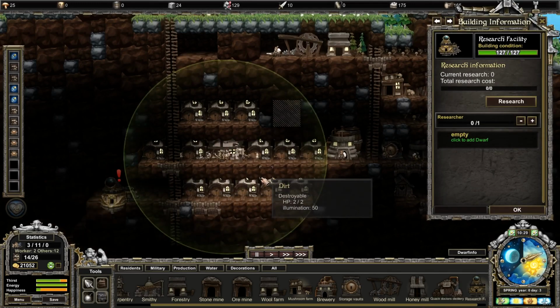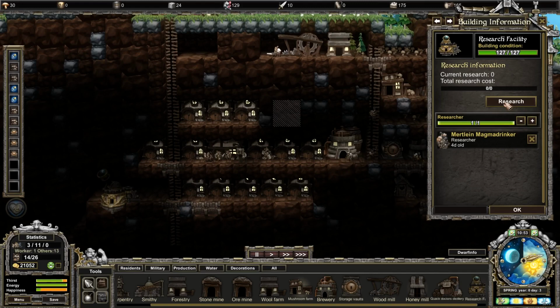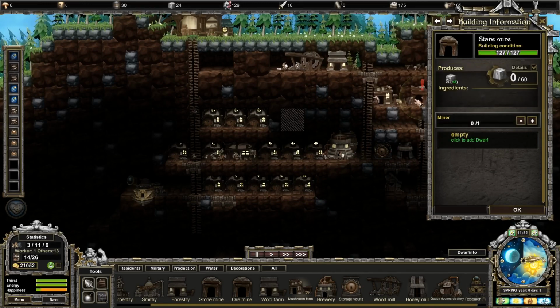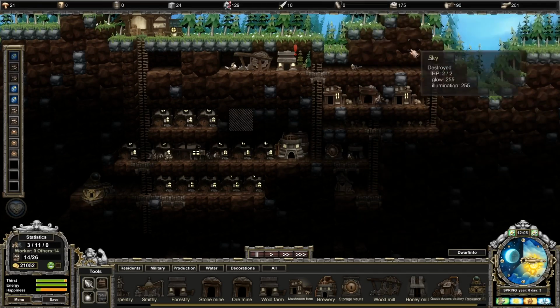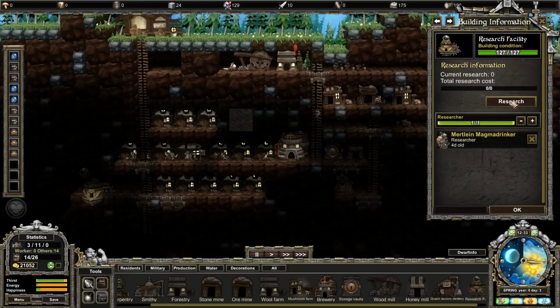Now we need somebody in the research facility, which is not completely ideal, because I now have only 1 worker. Oh, and we need somebody in the stone. So I'm gonna kick somebody out of the forestry, maybe. We do have 200 wood now. Maybe even out of the research, too.